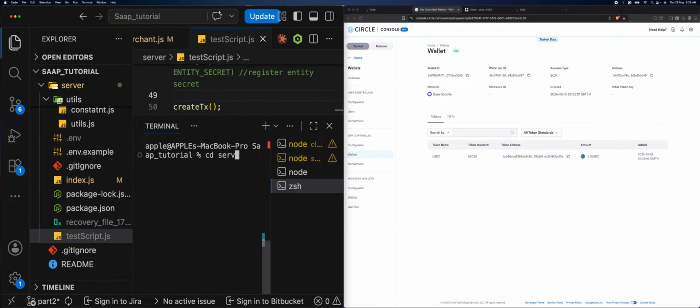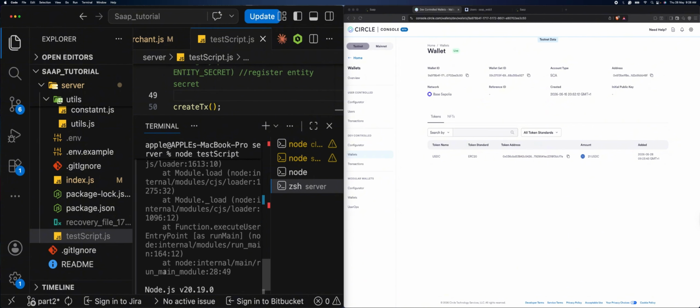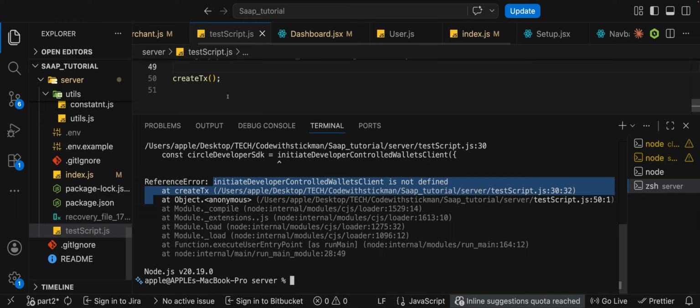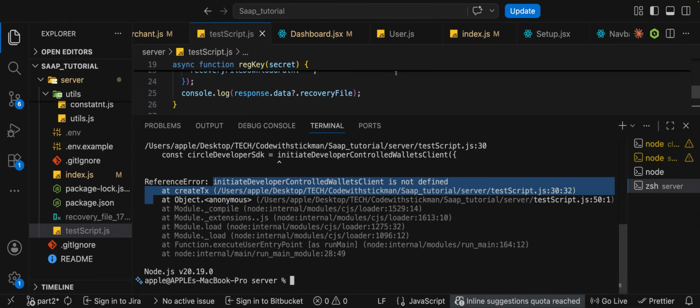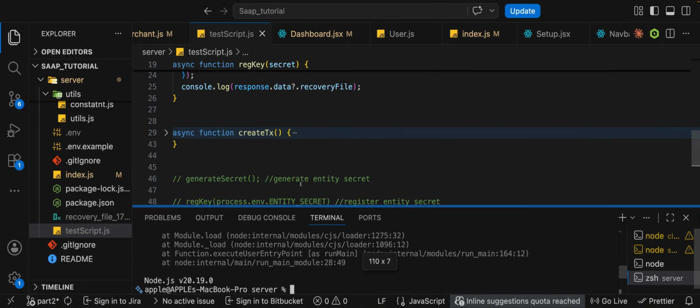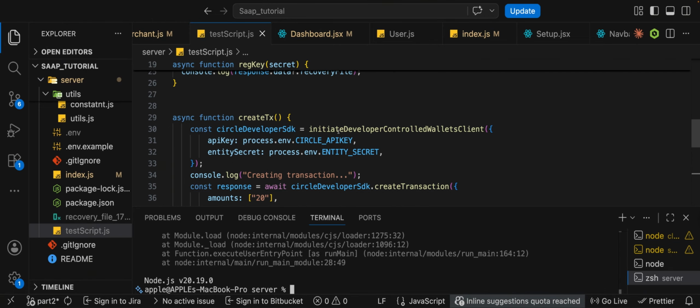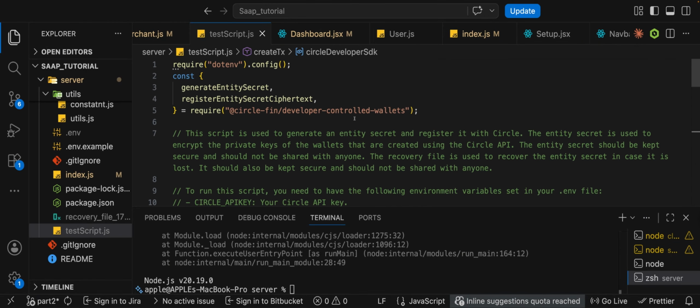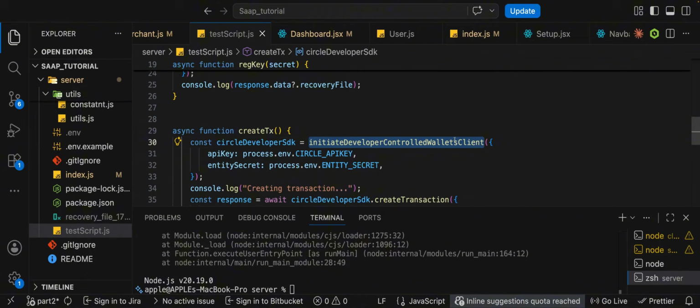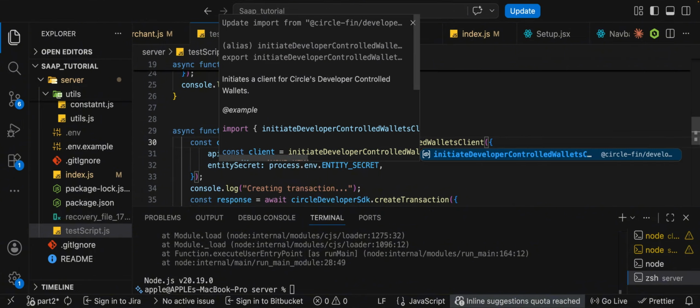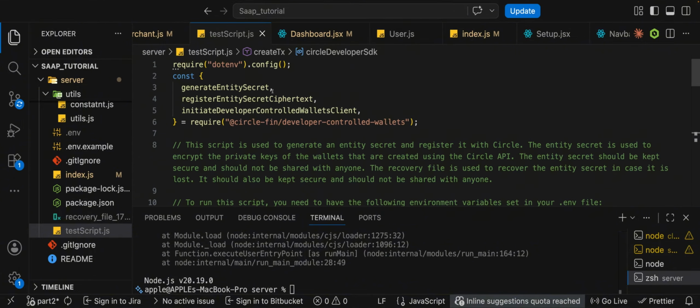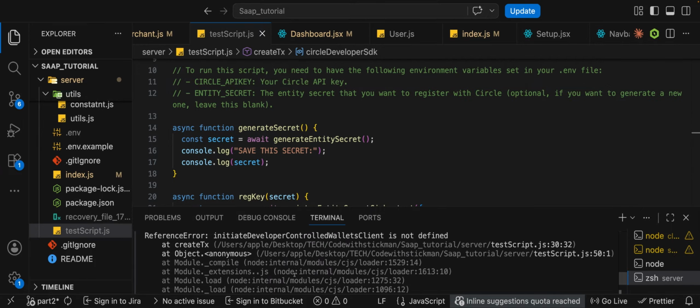Then the server, and then call it. Let me bring this down, and then also I'll import this here and try again.